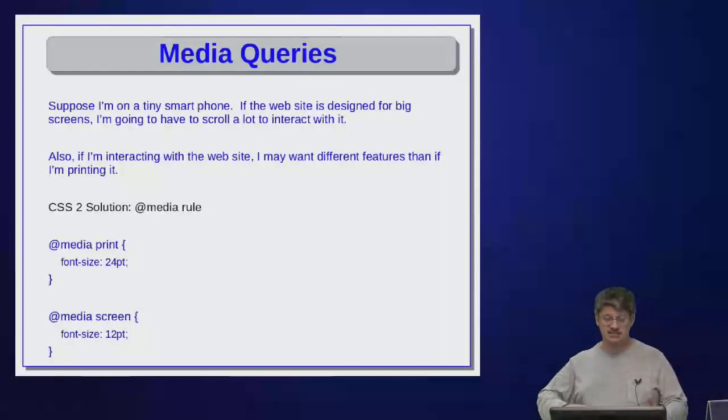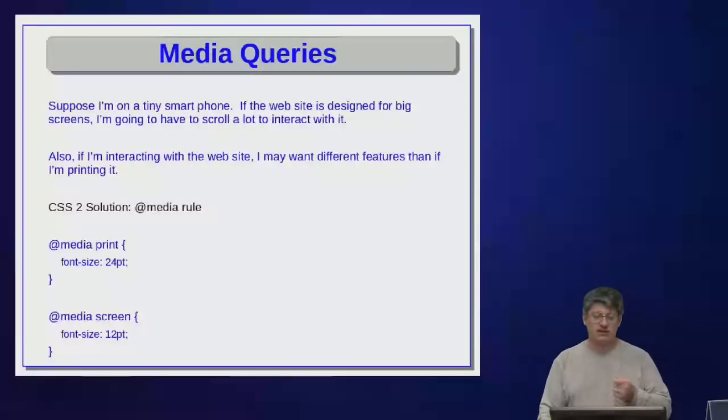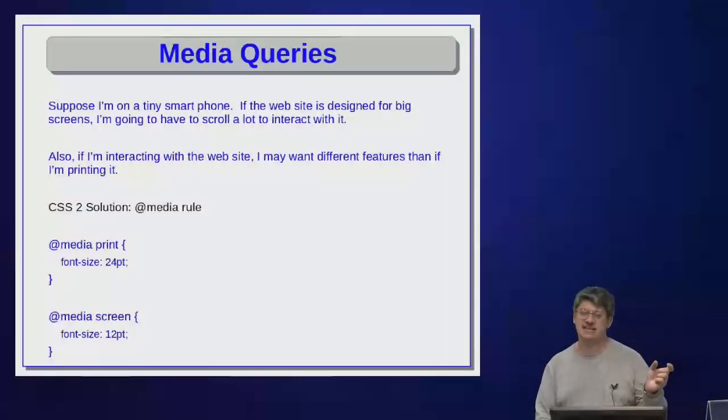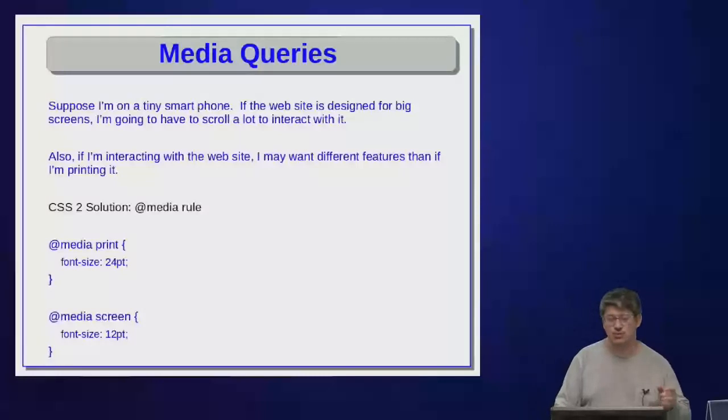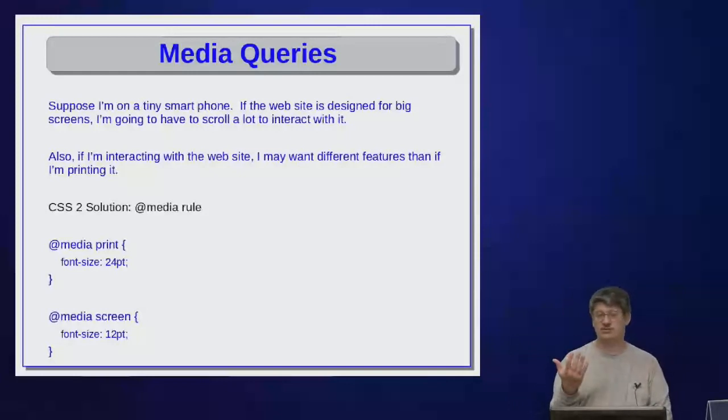So in the CSS2 world, there was a solution for that. You could make what was called an @media rule. Just like we had @keyframe, we could do @media. And it looked sort of like this. You could say @media print, curly brace, and in between the curly braces, you could say font size 24 points. And then you could say @media screen, and you could have curly braces, font size 12 points. And basically, @media is what's called a decorator. You could put it in front of any CSS rule, and it would make that CSS rule only apply if you were on, say, a printer. So if we were printing the web page, it would look one way, but if we were displaying it on a screen, it would look different. So here, it's going to print a 24-point font, but on the screen, it's only going to be 12 points.